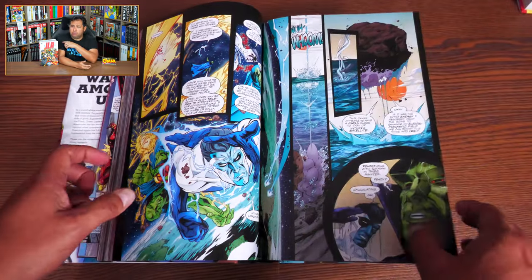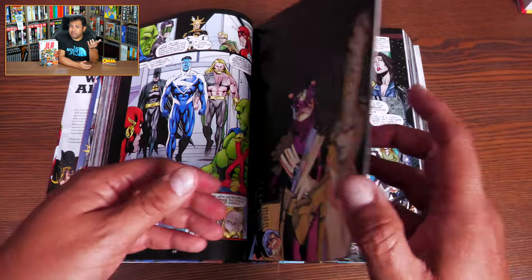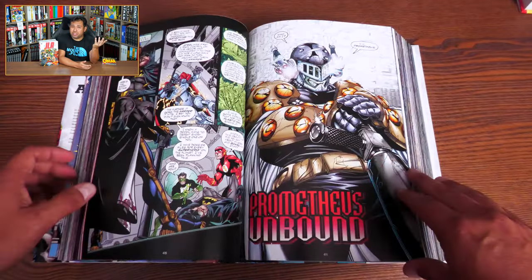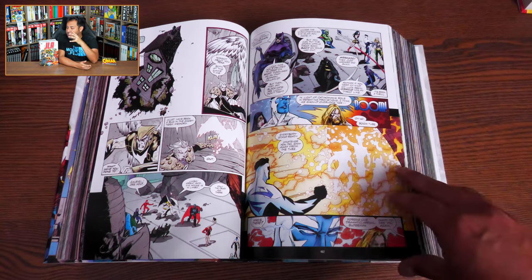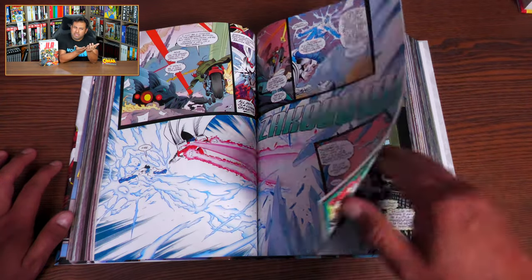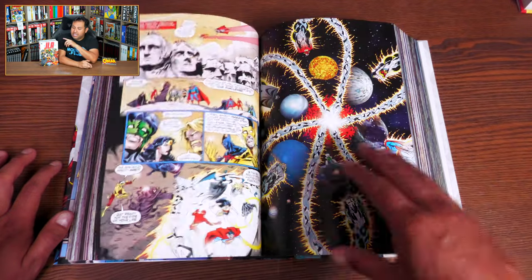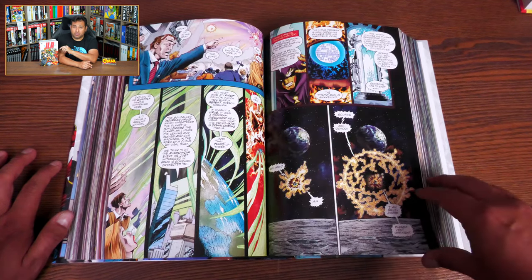This right here will make you care about Blue Superman — that's right, Superman wasn't even wearing his tights and cape, he was lightning blue during this time. Regardless, it's still a wonderful introduction to the character. I think Morrison really understood Wally West Flash as well as Mark Waid did. This is a wonderful introduction to the Justice League. I considered New 52, but New 52 had a couple of issues. This one introduces you to the team, the characters, and the overall DC universe, and it does a wonderful job of doing that for new readers.